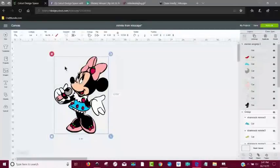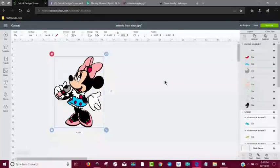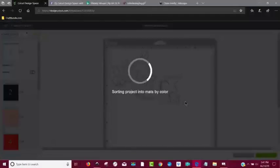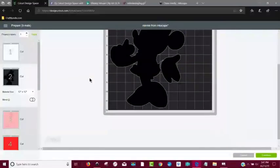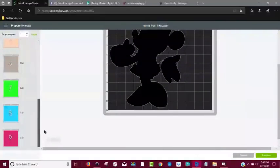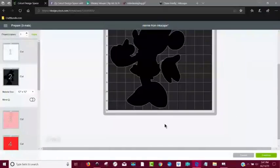And I would go back to her and I would make her, instead of it being 12.5 inches tall, I would probably make it 11.5, because our mats can do 11.5, and hit enter. And now that should make it so they can all fit on my smaller mats. So the white fits, the black fits, all of these colors fit. So that's all you'd have to do now.